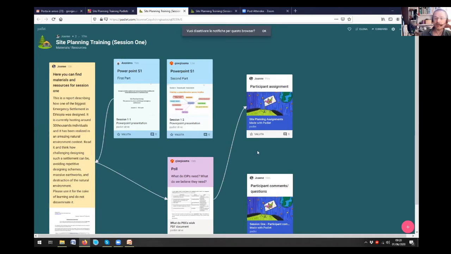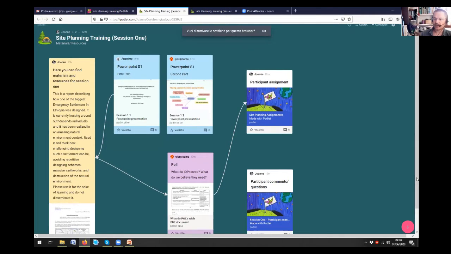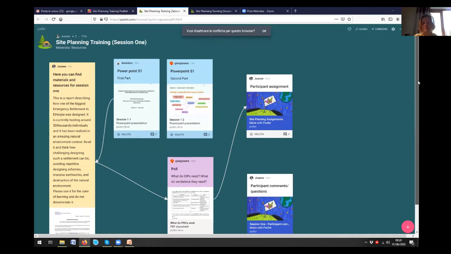Are you following me? Just give me a signal. How can I see the chat, Joanne, when I'm sharing? At the top of your screen. On the top. Okay. If you go down to the bottom of the screen, everybody else, you can see reactions, and you can press reactions and put a thumbs up or a clap or something. Okay, great. Just at the bottom of the screen.